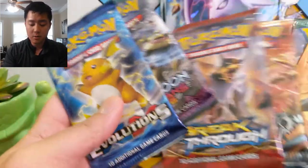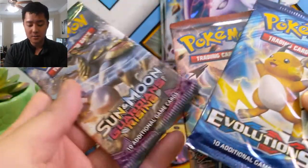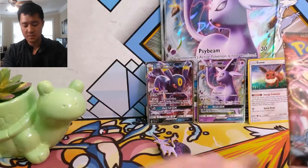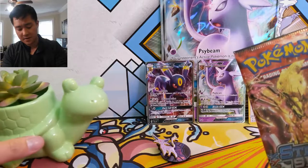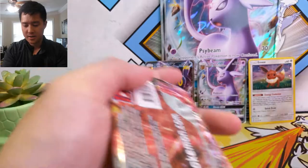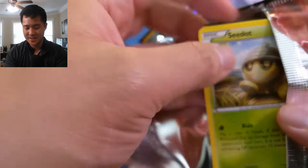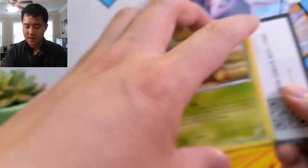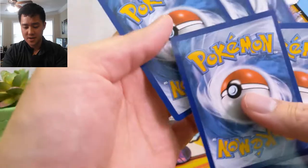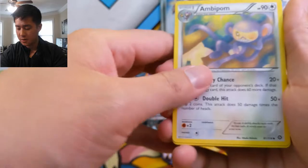Alright, we have a Breakthrough pack as opposed to two Steam Siege, and also Burning Shadows. Let's go Steam Siege first — we do have a nice little turtle with a little air plant in there, might find his way into videos every once in a while. Pack one: I already saw a glimpse of something — I'm not sure if it was a GX or maybe a Break.